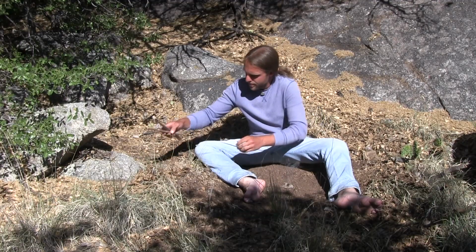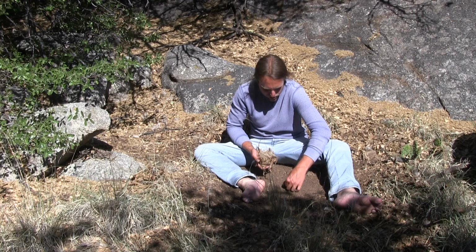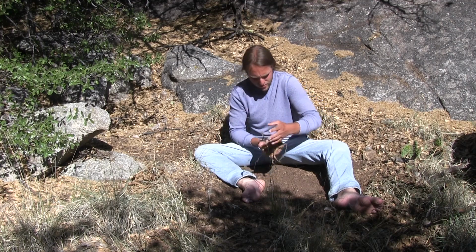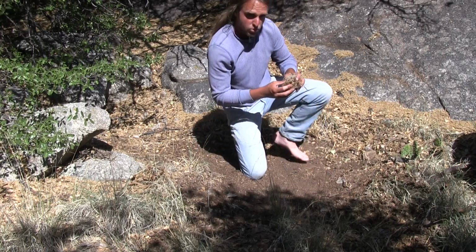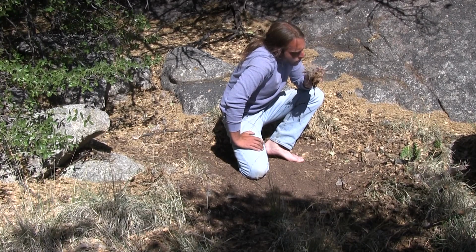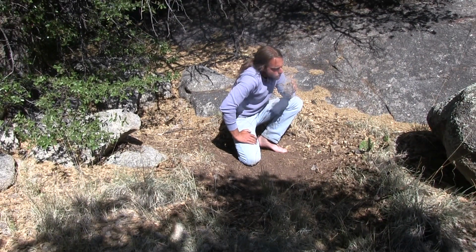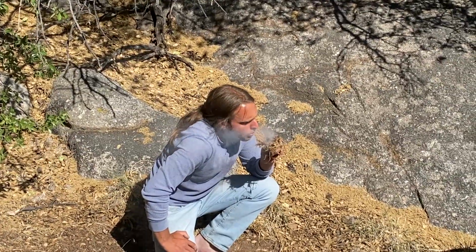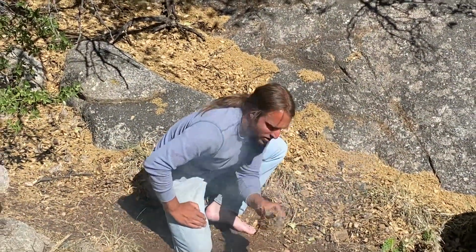Tap the ember free from the board. Bring your nest to the ember, not the other way around, because the wind can take your ember and blow it away. Here it is. Put it right into our target area. You're going to taco this in, fold it into the tinder nest, and gently blow. Be very delicate. And the more smoke you see, the harder you can blow. There's fire with sticks.